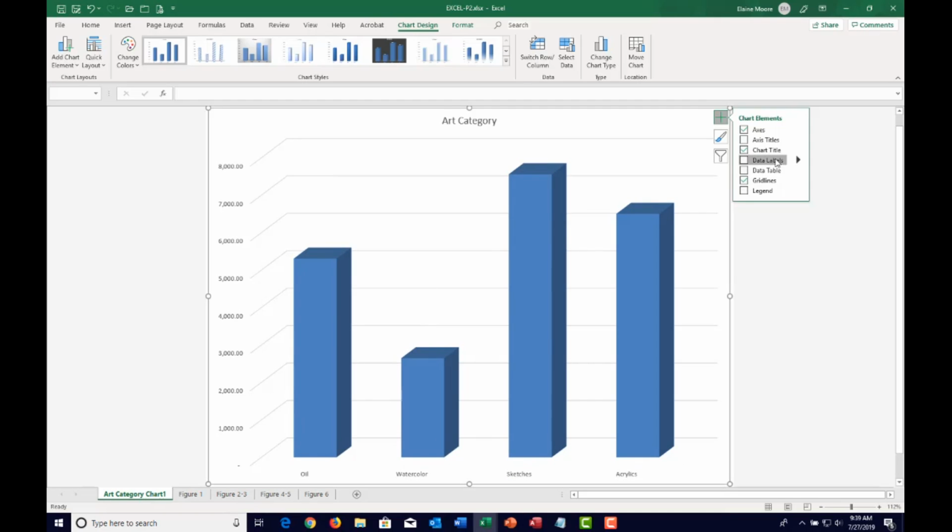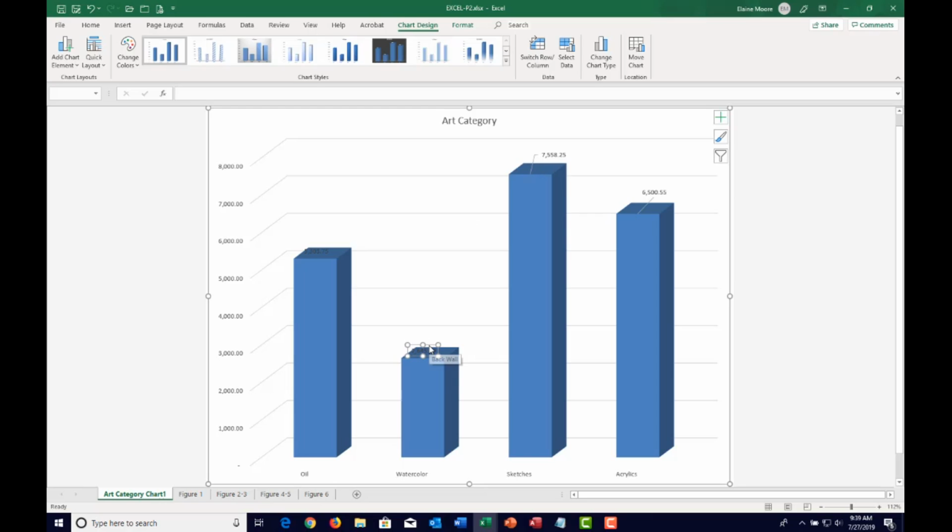Data labels. Data labels are always fun. But you have to make sure that you go in and move these off. You can't see them. So I'd actually have to take each one of these and move them. So physically just moving them off.